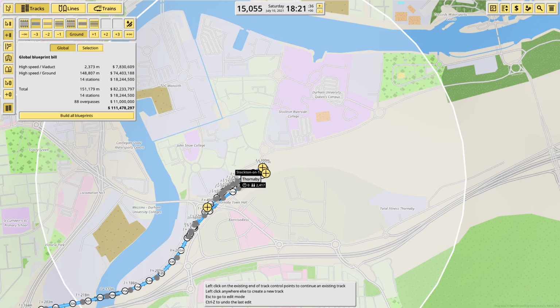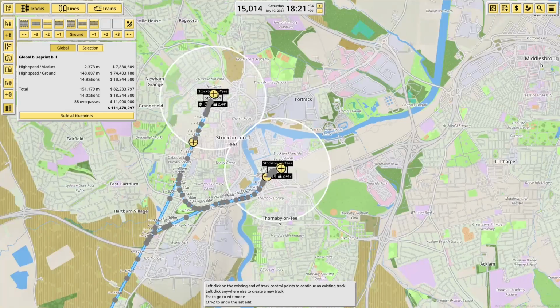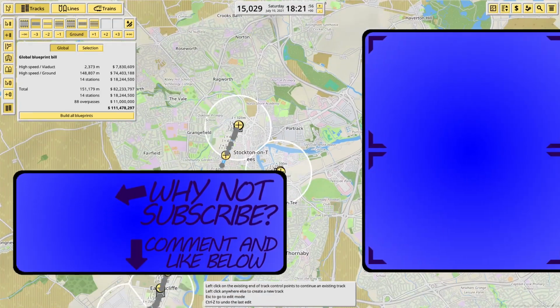And if I can, I would like to have the line out to Middlesbrough as well. I might do that off camera because it's got just a giant yard next to it. It's not a shed, none of it's in a shed, but it is a giant yard. So I think it's going to be better off doing that off camera quickly.